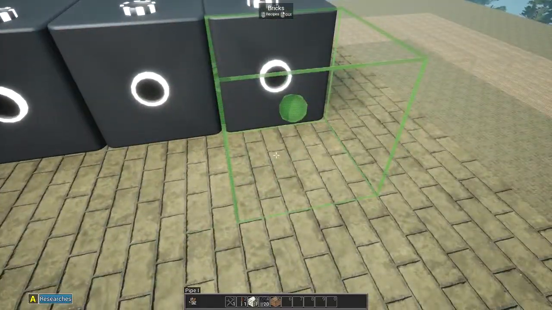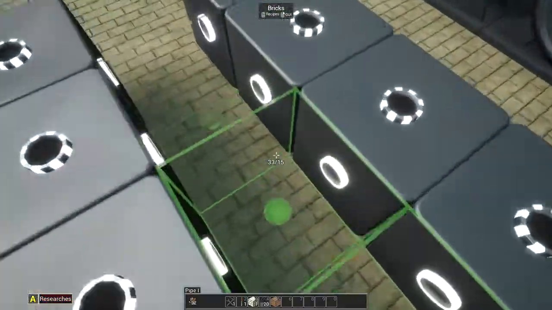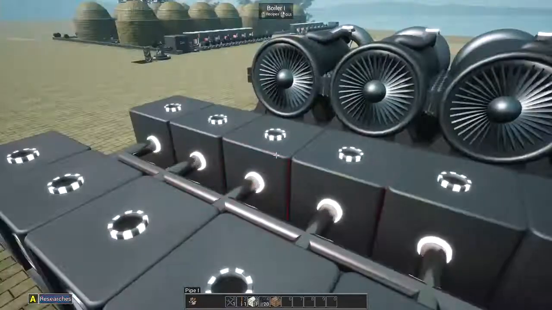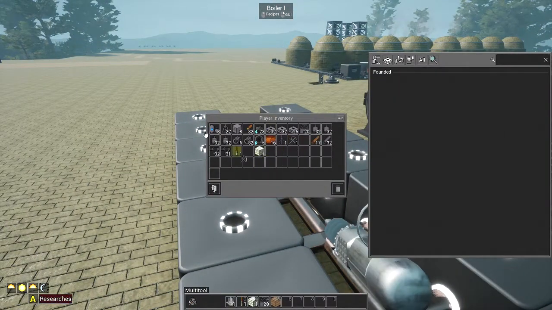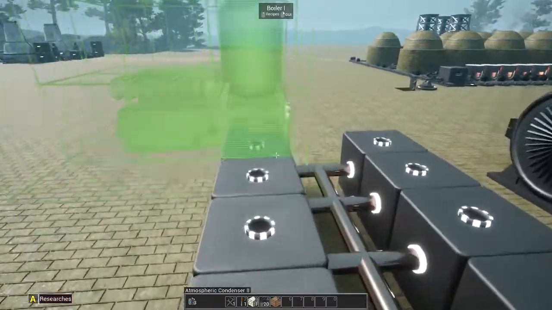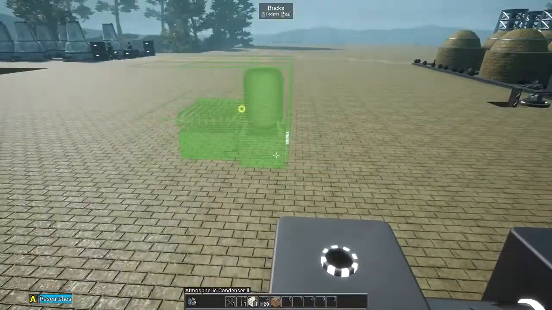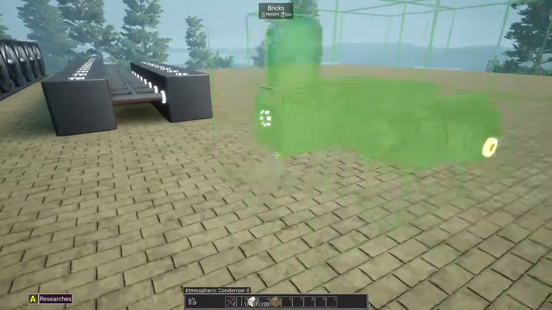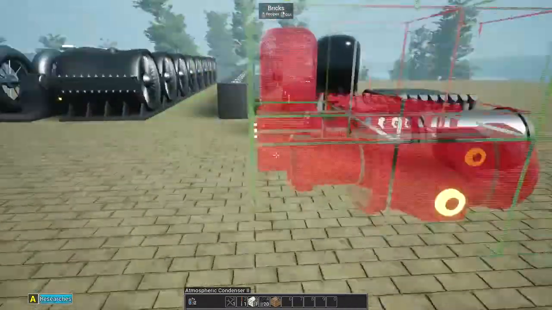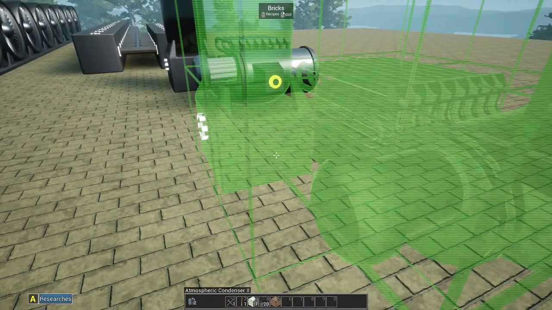And for every 6 of these, we need 1 atmospheric condenser producing water for them. So we need at least 3 atmospheric condensers down, which we already have crafted. And we can go ahead and put them, let's put them on this side of the thing. Like so. And then just drag it out.